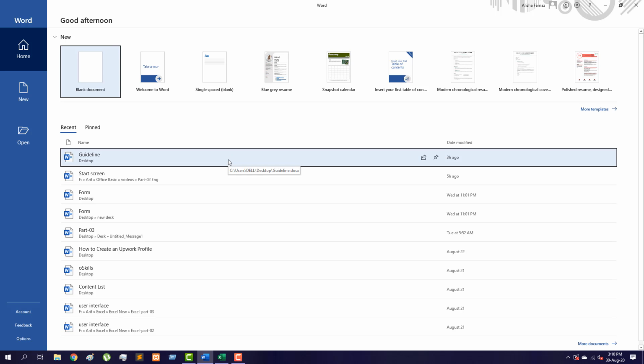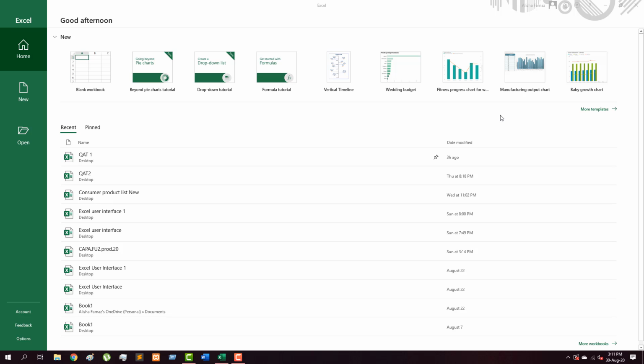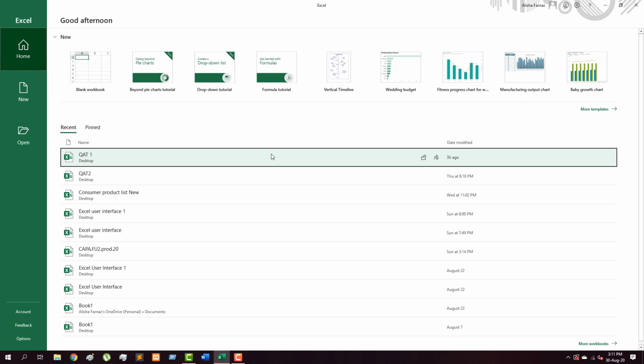In this tutorial, I'll focus on the Excel start screen. The Excel start screen is divided into two panels, a left panel and a right panel. The left panel, which is green in color, has many menu or tab items. If you click a menu item on the left, options related to the clicked menu will be displayed in the right panel.